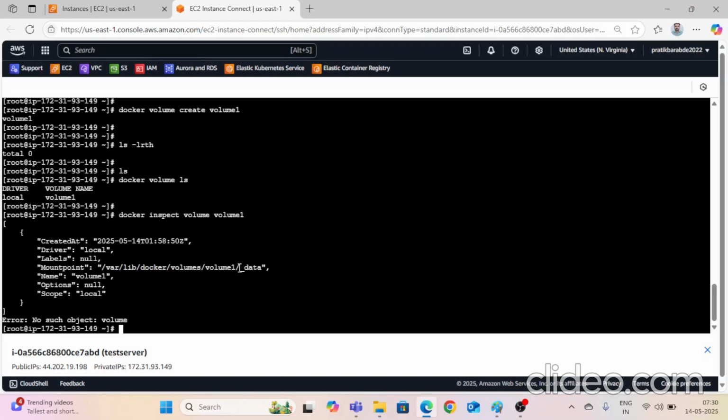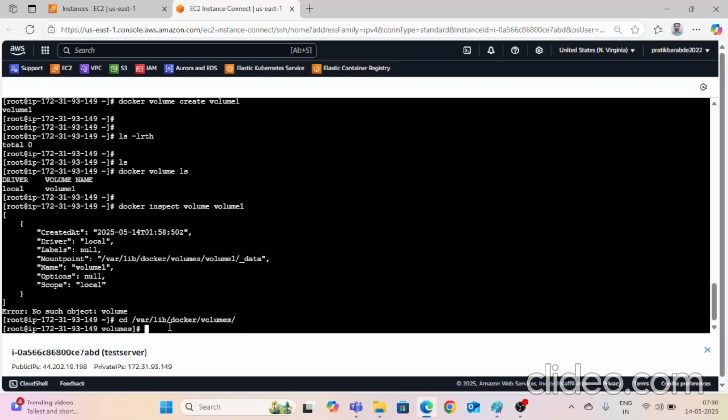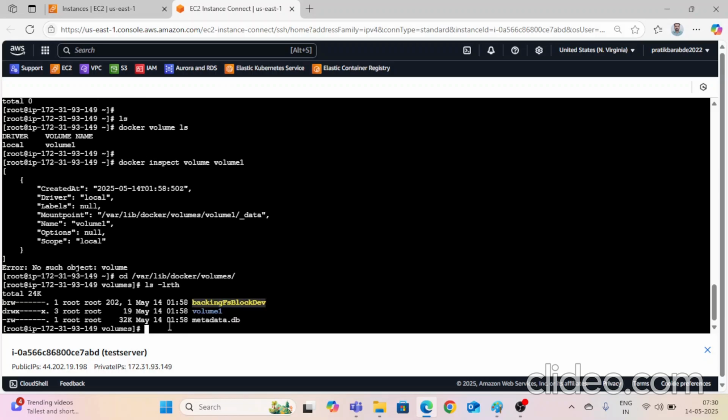Let's go to this path and check, cd /var/lib/docker and then volumes. Here we can see the volume created, volume one.